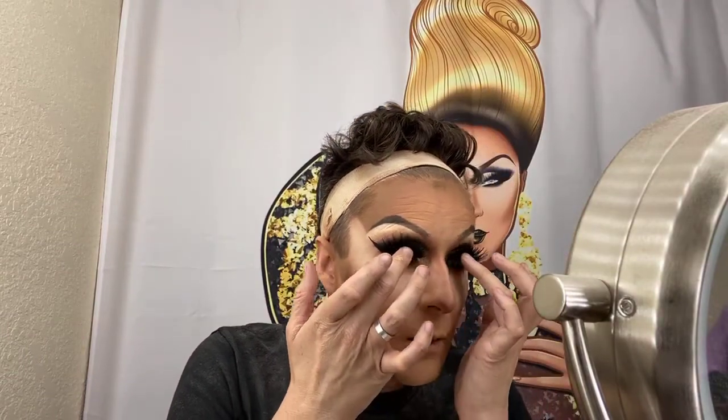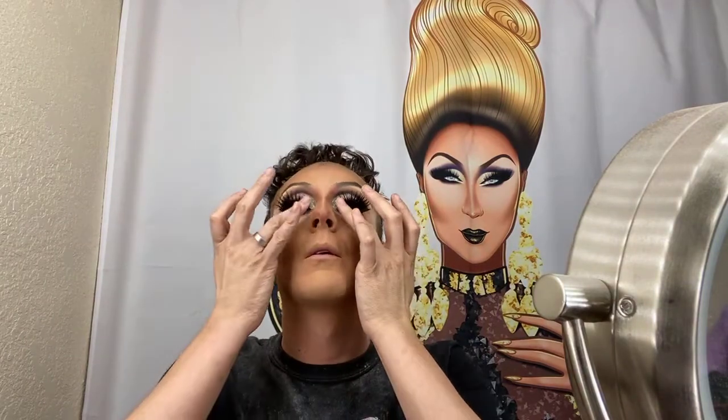These little fan brushes are great because if you have any eyeshadow fallout, there's not a lot of bristles on them, so they really ever so gently can wipe away all that excess from on top of your loose powder without smudging. We are lashed, girl. Okay.